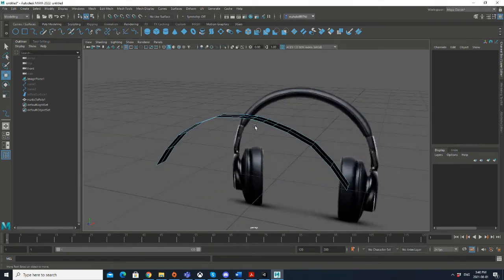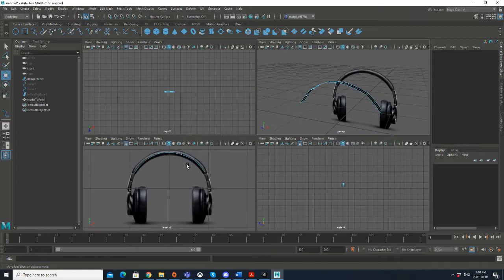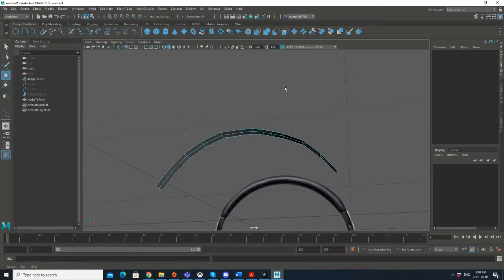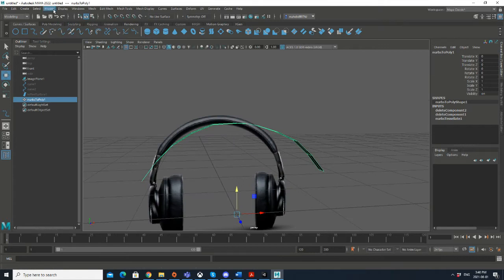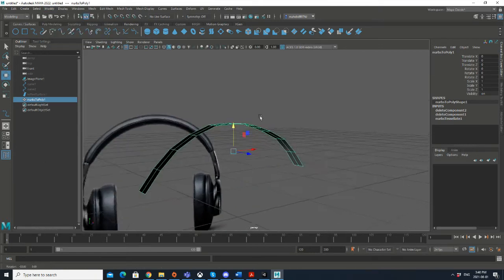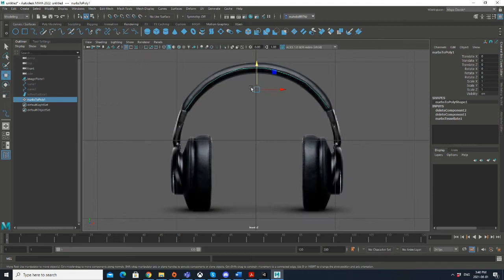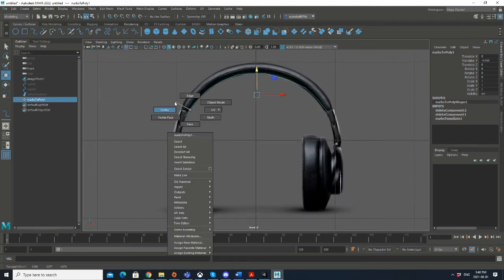Or, before converting the lofted surface into a polygon, we could make two lofted surfaces, then make them into polygons, and at the end make a bridge between them. But that's okay. I'm just saying you could go with many different options here, and it's based on what you think works best.